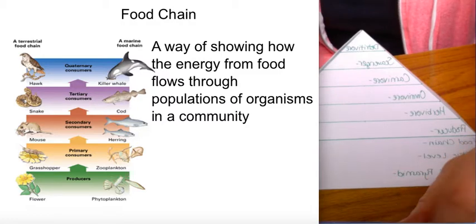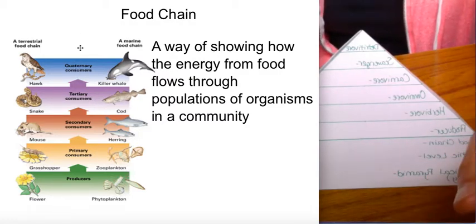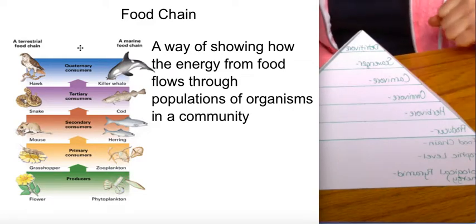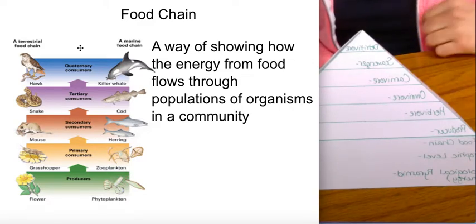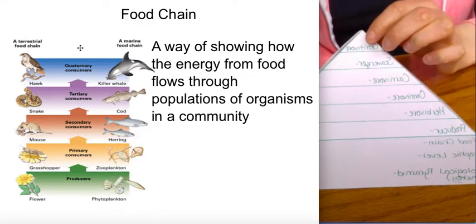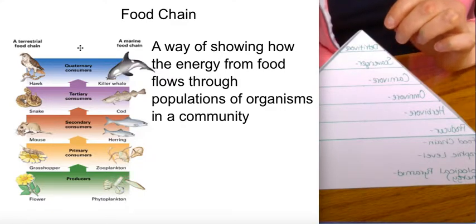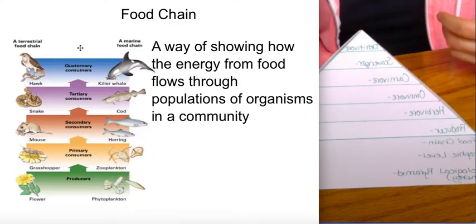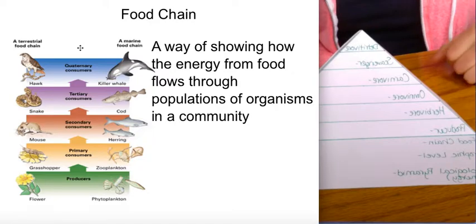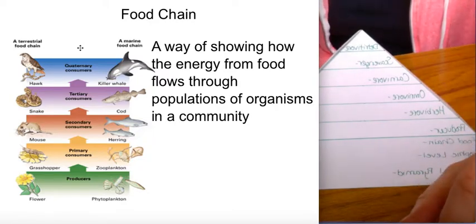Typically, whatever organism is at the top of the food chain here, that's our top predator. One thing that food chains don't always show is the scavengers and detritivores that are responsible for decomposing and usually are the last users of energy within an ecosystem or a food chain in this case.